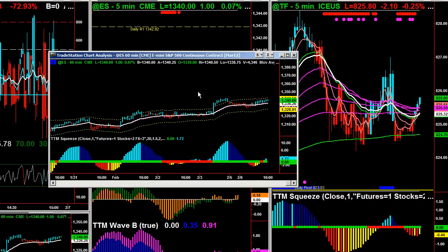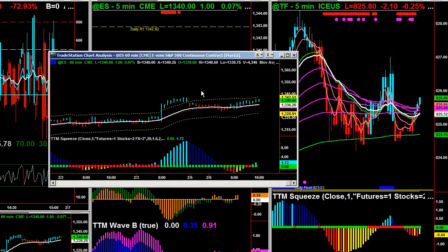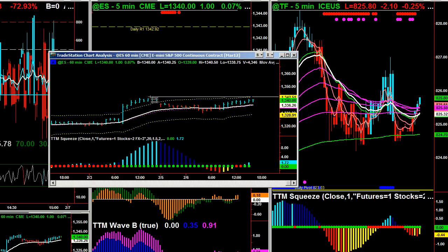I'm anticipating that we can actually take out 1342 and have a 1-272 extension move. I'm looking at holding this overnight with stops and a target of 1345.50 right in front of that. I do think we can actually get to 1350 this week. After that, I actually think we're going to have a complete shift in the market, which I'll talk more about in my premium newsletter, which is coming up next.